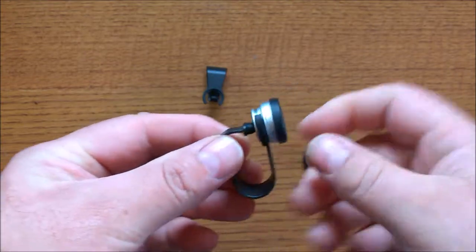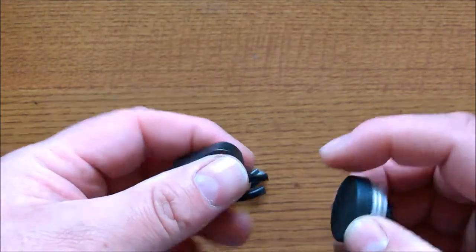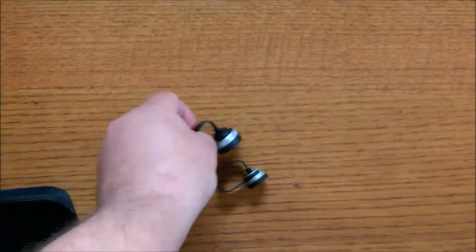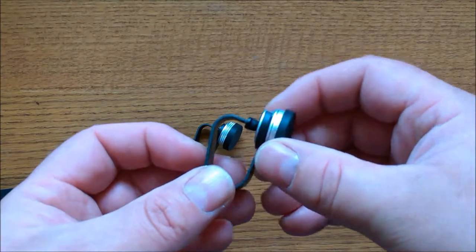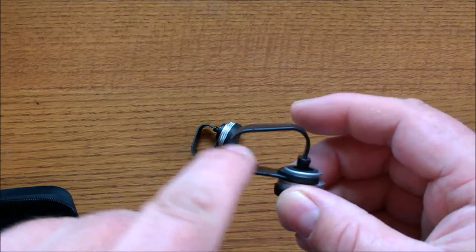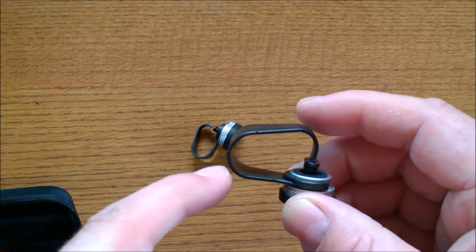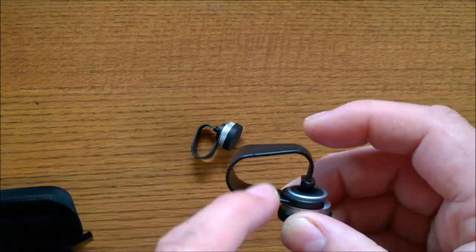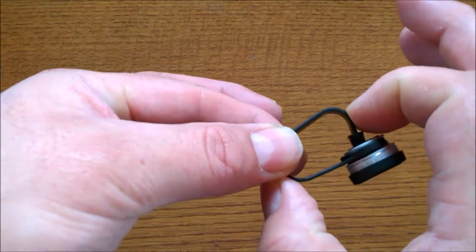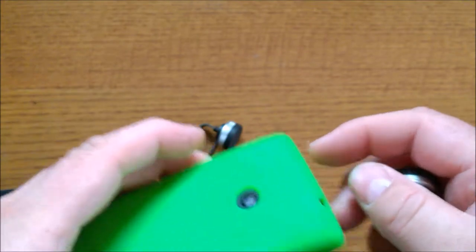This lens is a little tight when you put the macro and wide angle lens into the clip, so please be careful when installing it. The fisheye lens isn't as tight — it goes in really nice and easy. The clip works within about a one-inch distance, meaning from the top of your phone down to where your lens is on the back, you have about one inch of clearance for it to fit.